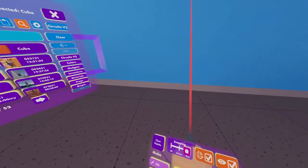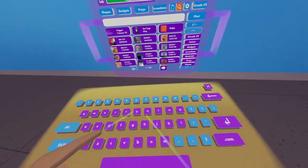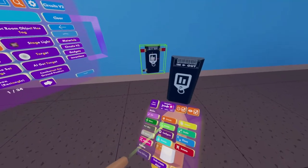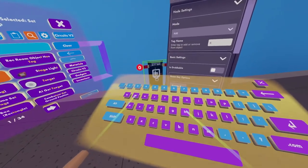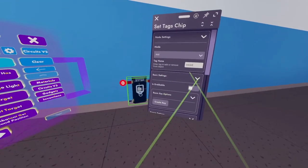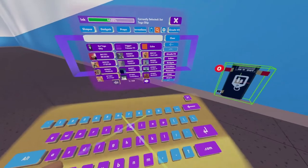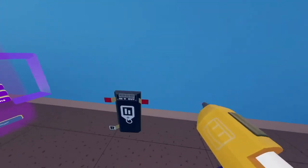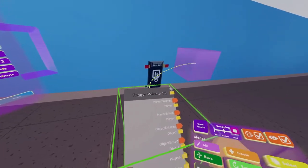So we're going to need two more gadgets. Those gadgets are the tag and the circuits V2 trigger volume. You can find those on your pallet search tool right here. We're going to search up tag — T A G — and spawn in the set tags chip. There's one thing we need to do to this chip for our tool to work: click configure and then type in sword — S W O R D — as our tag name. That will have our tag set up so we can use it for our trigger volumes and our swords, so they will reset once we take them out of the trigger volume. Now I'm going to go back to my search palette and search up trigger volume V2 — T R I G G. You can find the trigger volume V2 right here and spawn this in. You have the right one whenever you see the circuits V2 menu with all of your outputs.